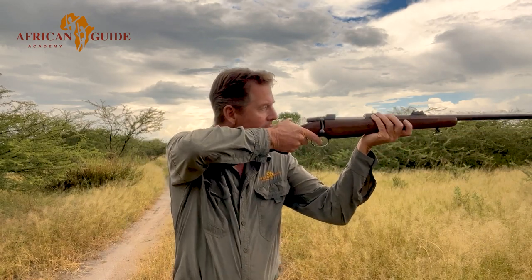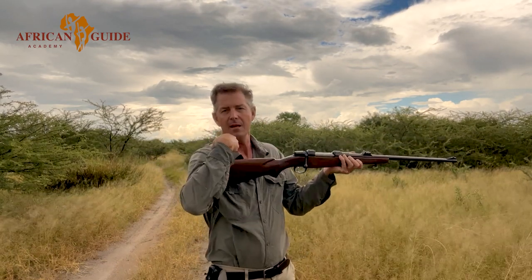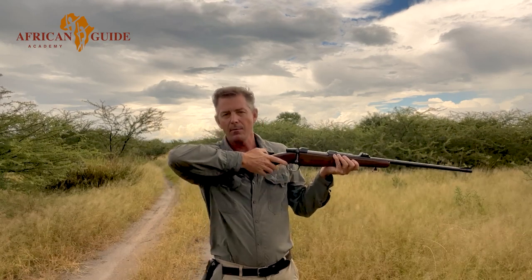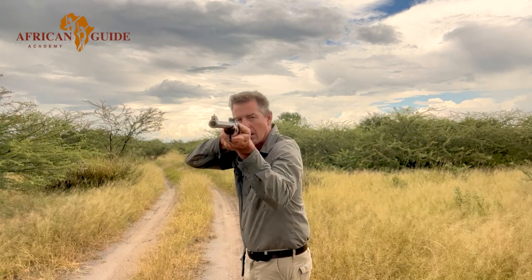I'm looking at my target and keeping my weapon lined up with the target as I bring the weapon up to my eye. My left arm is locked almost vertically down and my right arm is horizontal — this is the most stable shooting pose. From the side, I'm locked and my weight is on the front foot. So much of shooting is about keeping your head still, not dipping during the loading action and not bringing your eye down to the weapon.